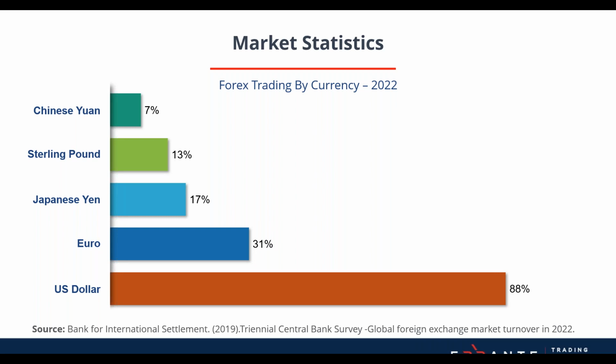Then we see the EUR, with a share of 31% of global FX rates, representing the collective economic might of the Eurozone. The euro takes the second spot. Its significance stems from the combined economic activities of the numerous countries that use it as their official currency. And then we have the Japanese yen, representing the Asian economic powerhouse of Japan. The JPY is a major player. It's also often used as a safe haven currency in turbulent times.